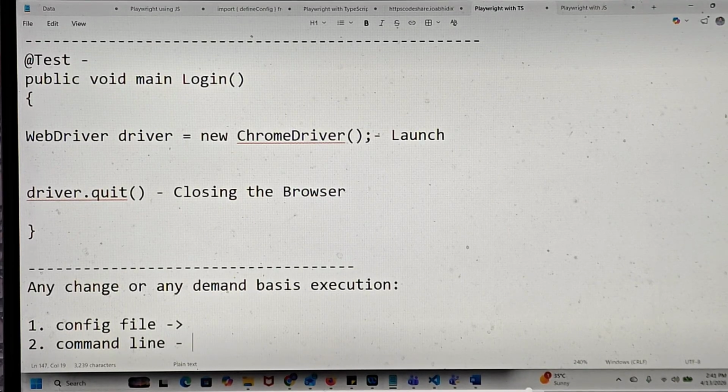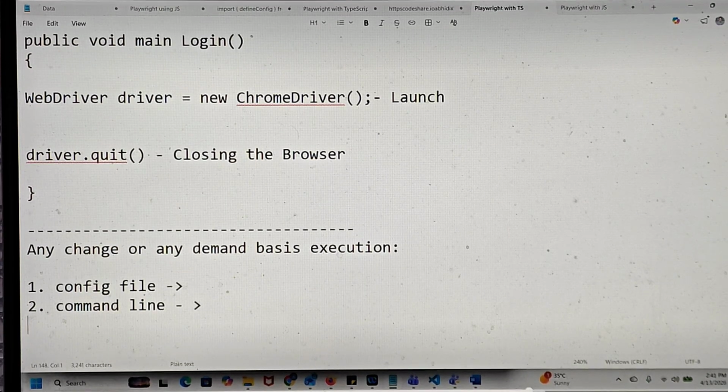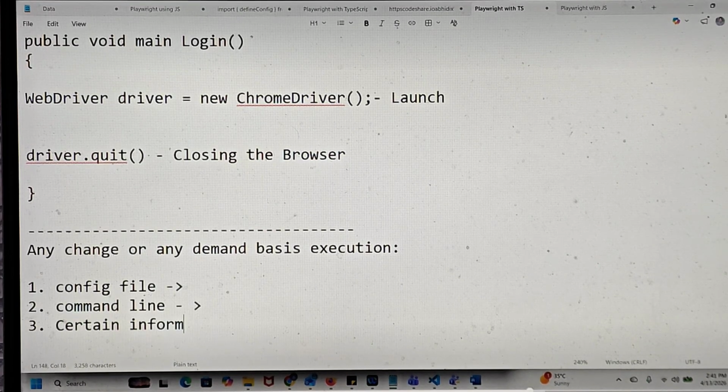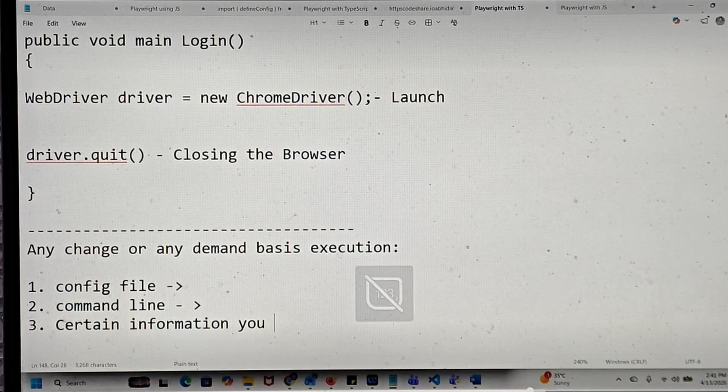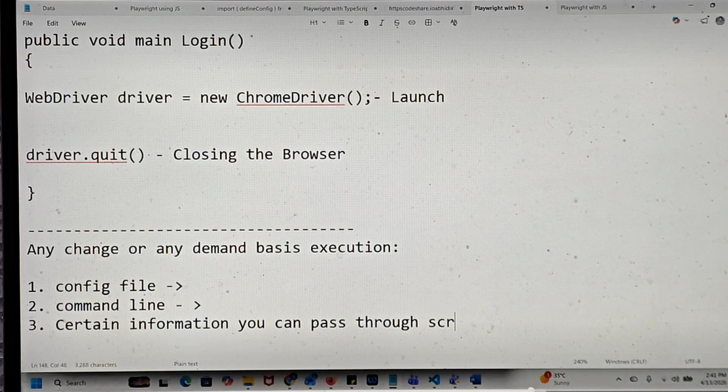Okay, I'll show you that also. And third is, certain information you can pass through a script as well. And I'll talk about it. That's what I said, certain information, not everything.